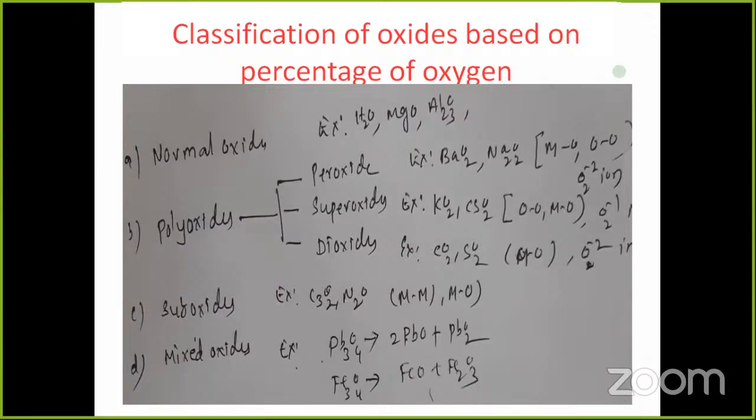So now come to suboxide. The best examples are C3O2 and N2O, right? You can draw the structure of C3O2 or N2O. You have 2 types of bond present in the structure. Well, that is MM bond. ఇందాక నేను N2O స్ట్రక్చర్ మోడల్ క్వశ్చన్ ప్రాక్టీస్ చేశాం. NNO అనే లీనియర్ స్ట్రక్చర్ ఉంటే, NN అంటే MM అండ్ NO అంటే MO. అంటే ఇన్ దిస్ ఎగ్జాంపుల్స్ ద కాంపౌండ్స్ ఆర్ కంటైనింగ్ 2 టైప్స్ ఆఫ్ బాండ్. వన్ ఈజ్ MM బాండ్ అండ్ సెకండ్ వన్ MO బాండ్.